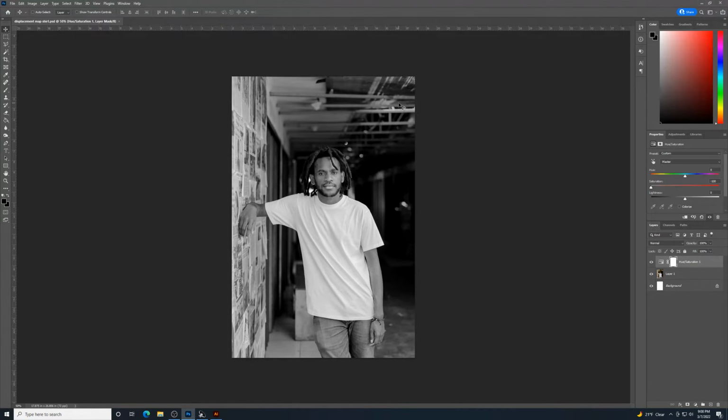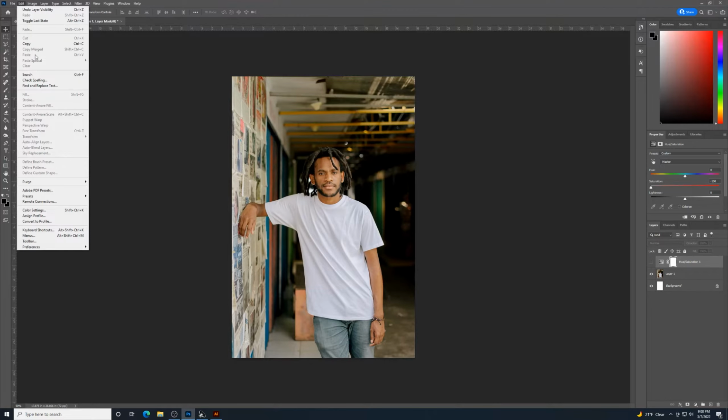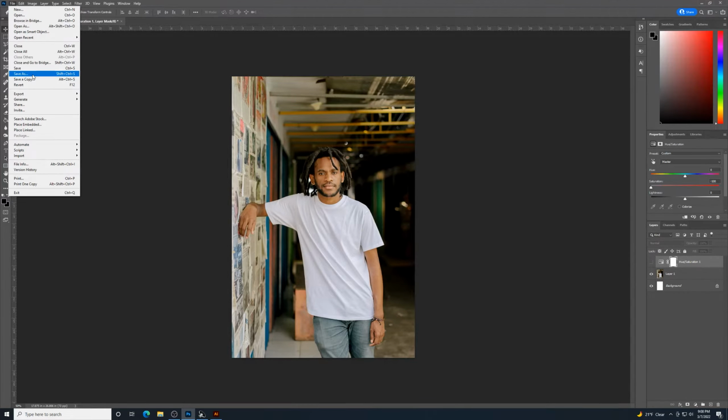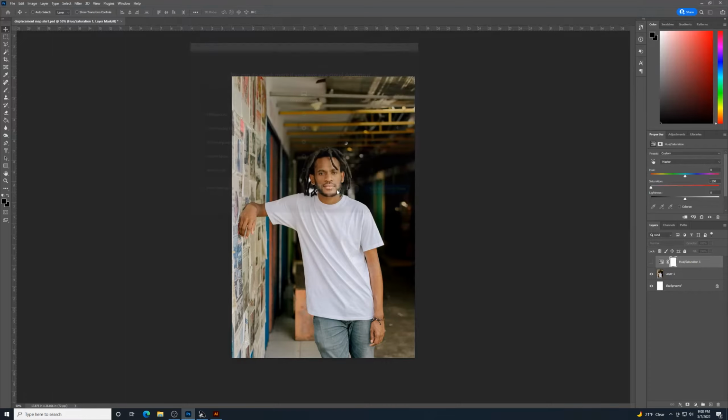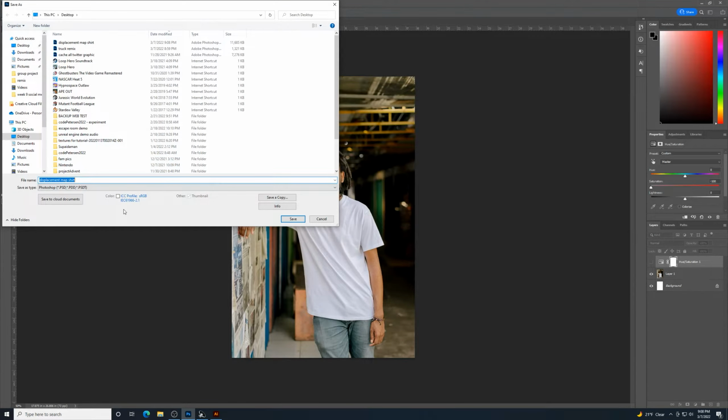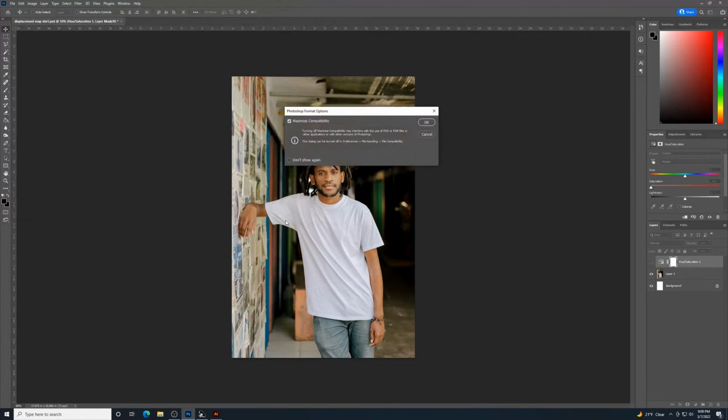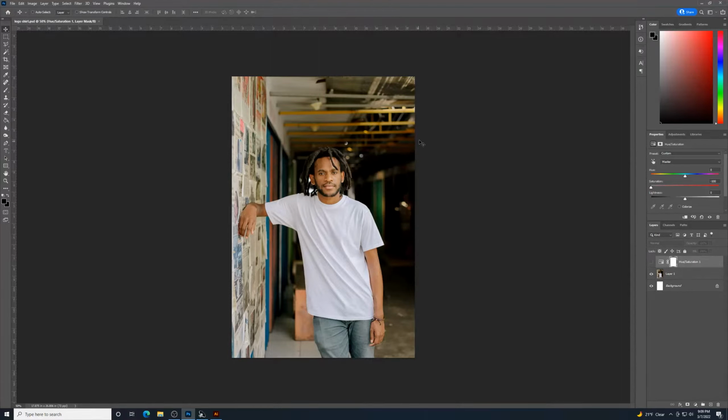And OK. Then once I have that done, I don't need this layer anymore, and I'm going to save this again. File, Save As, wherever you want to save it on this one, and I'm just going to call this one Logo Shirt, because I want this to be a separate file from my displacement map.